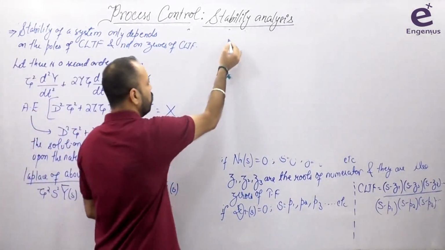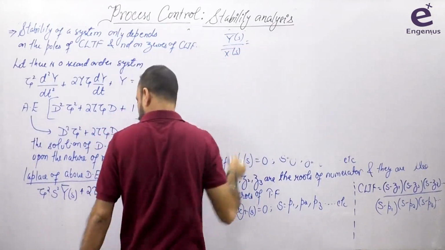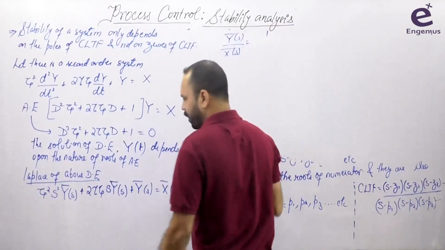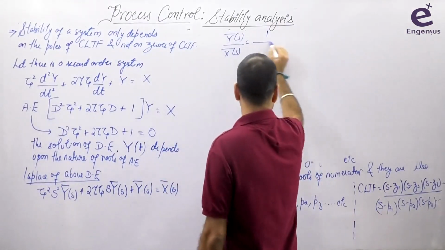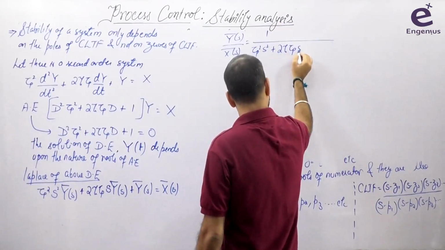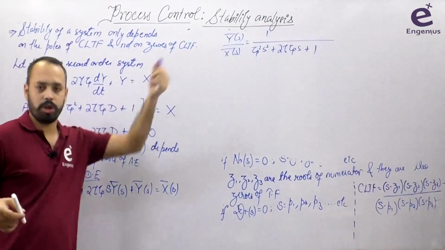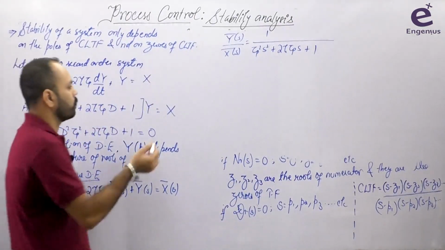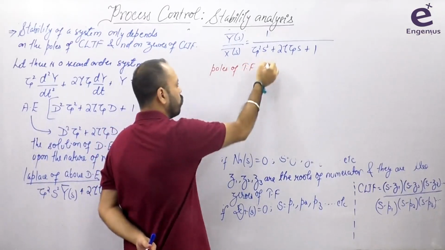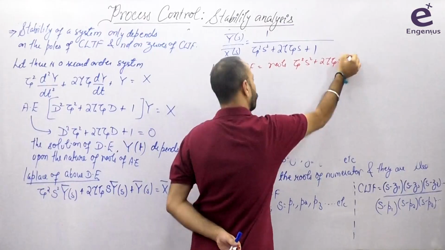Now can you write the transfer function from here, which says that Y bar s by X bar s is equal to, here it was Kp for a second order system. Kp is 1, assume, no problem, because the numerator is not going to decide the stability. So numerator, whether you take Kp or not, doesn't matter. It will be 1 over tau p square s square plus twice zeta tau p s plus 1. Now if I ask you what is the denominator here, you will say that the denominator is tau p square s square plus 2 zeta tau p s plus 1. Now, can you tell me what are the poles of the transfer function? Poles of the transfer function means roots of tau p square s square plus twice zeta tau p s plus 1. And now see this equation.